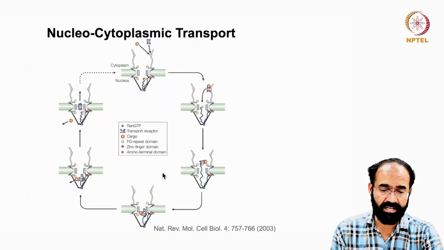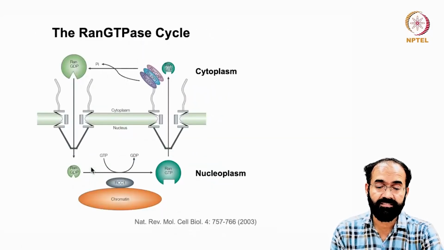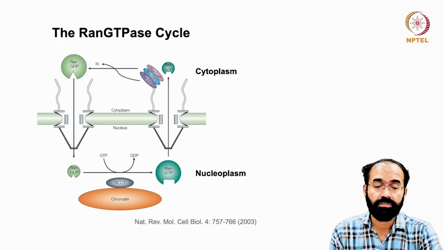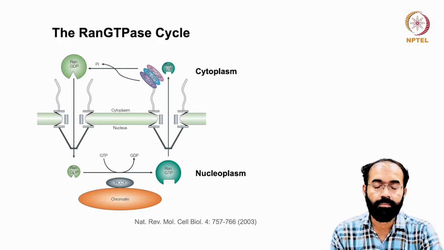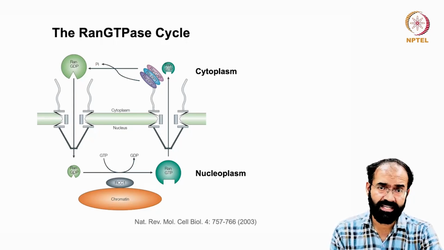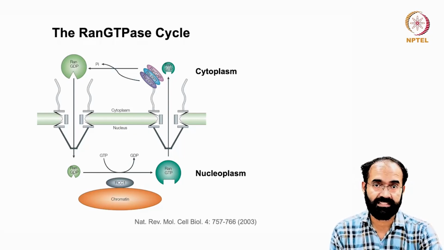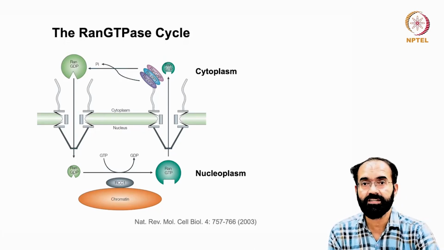We saw it in the previous slide. Here see, you have the RAN GTP export in cargo complex, that is in the nucleus. So that will effectively be formed, and that will be pushed along with the cargo into the cytoplasm. So this RAN GTP further will be converted into RAN GDP with the help of a bunch of exchange factors, and again the RAN GDP concentration will be maintained. And because RAN GDP concentration is high in the cytoplasm, it will get easy access or easy demand into the nucleus, because the nucleus has got a low amount of RAN GDP, and it is maintained low because this RAN GDP is converted into RAN GTP.